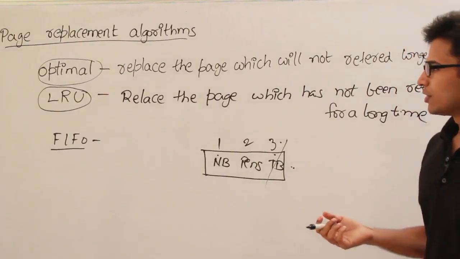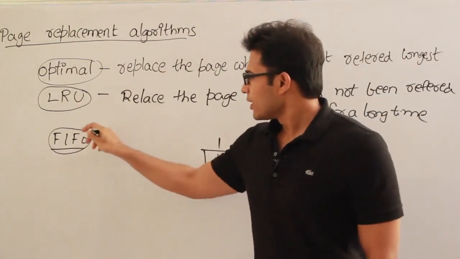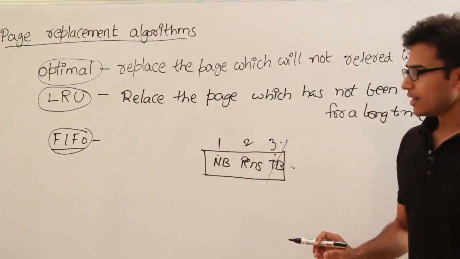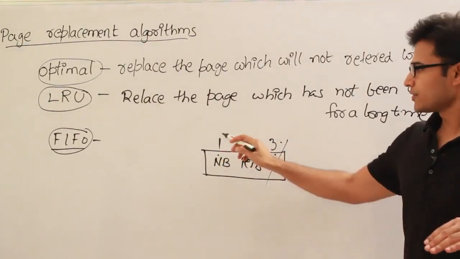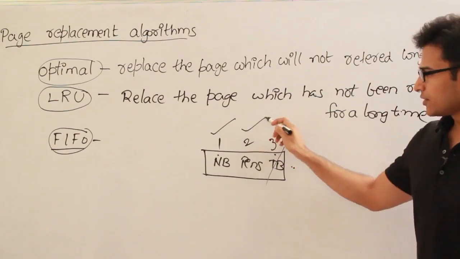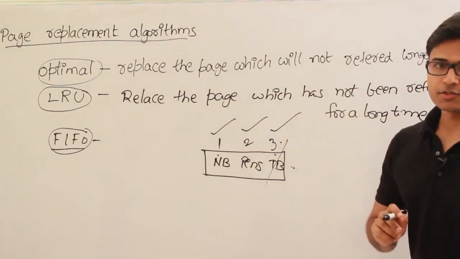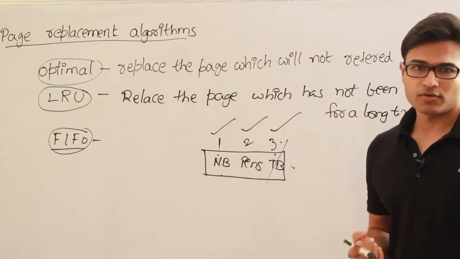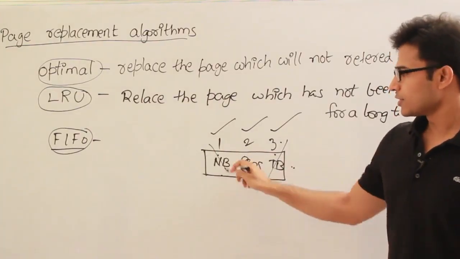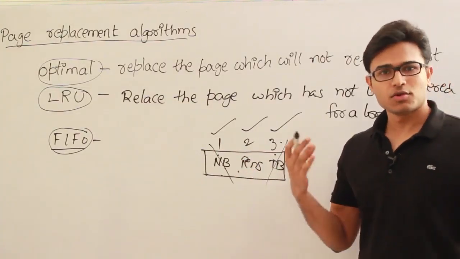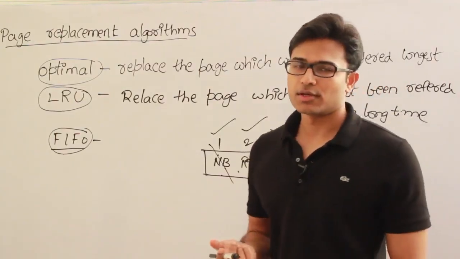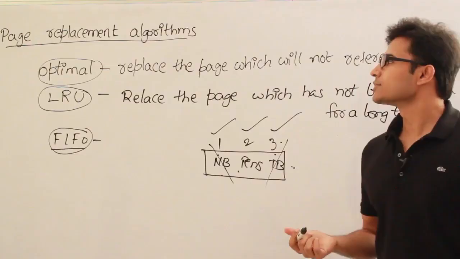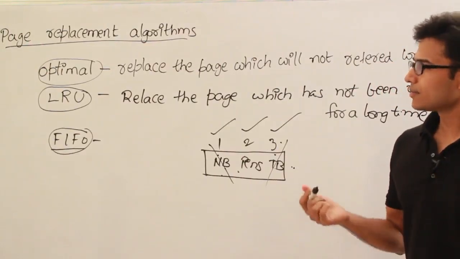And the next one is FIFO. First in, first out says that you just see the order in which you have placed them, which means maybe in the supermarket notebooks were introduced first, and then pens were introduced, and then textbooks. Then whichever has been introduced first has to go out first. So which will go out now? Notebooks will go out. Why? Because notebooks were the first one to enter into the rack in the supermarket, right? So this is how we can implement these algorithms. So let's see some problems on this now.